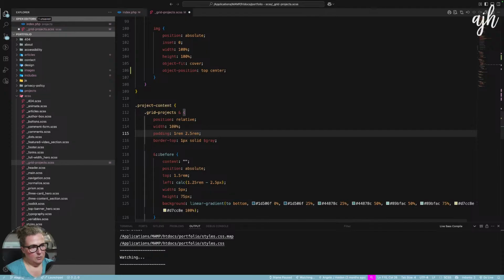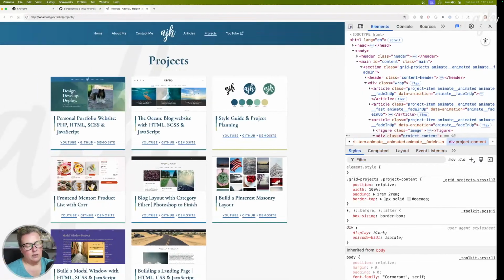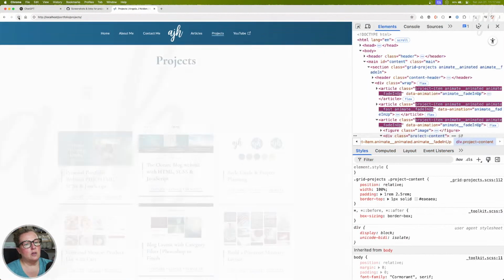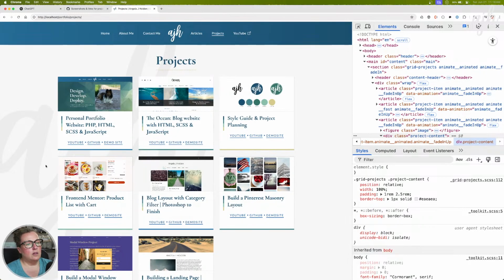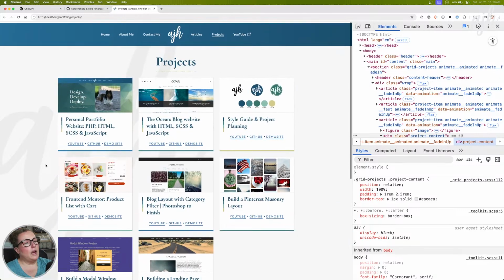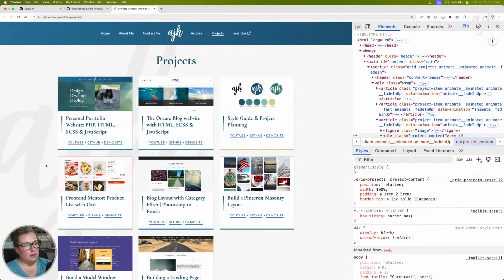Yeah, it really does need to be 2.5, and it has to be 2.5 on both sides so the text is centered. Well, I don't hate this. I like it. I don't love it.